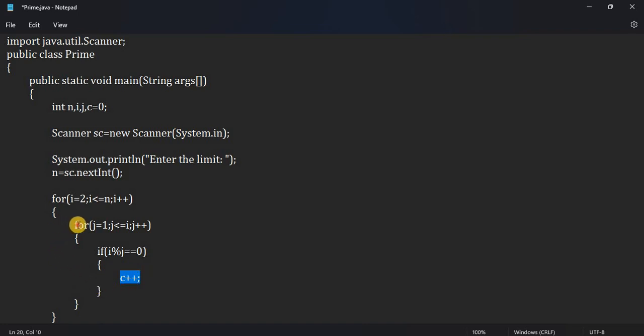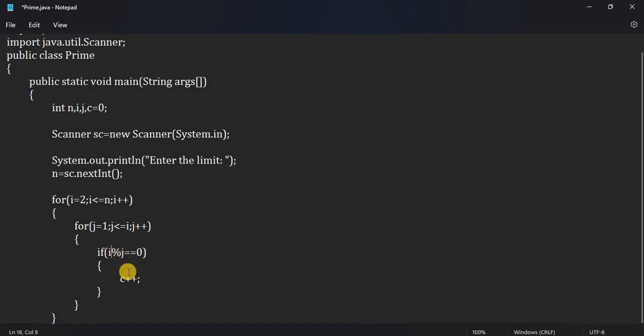The control will come back here again. j will be incremented to 2. Whether 2 is less than 2? No. But 2 is equal to 2. Yes, condition true. It will come inside. 2 mod 2 is equal to 0. Whenever we divide 2 with 2, whether the remainder will be 0? Yes, condition true. So c value will be incremented.